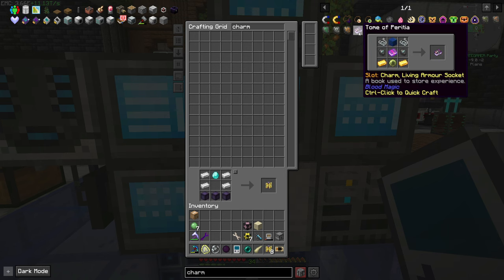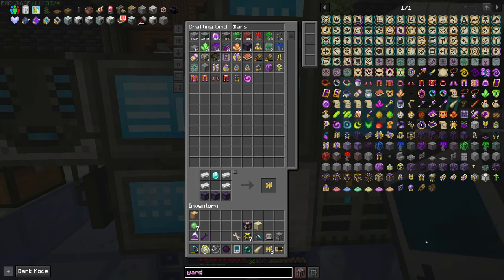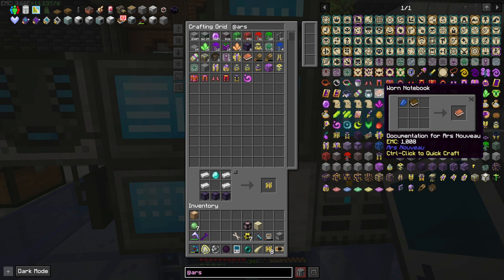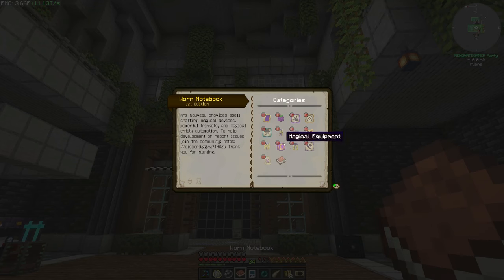Is there a book for Ars Nouveau? Let's type in Ars Nouveau. Is there a book? I'm pretty sure there's a book. Novice spell book. Mage's spell book. I don't know which one to use. Worn notebook. Documentation. Here, let's just try this. Does that tell us what to do? Is there anything in here? Yes. Okay, that's what we need to see.